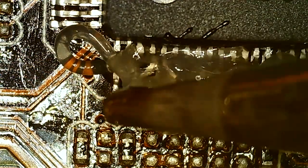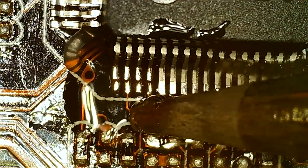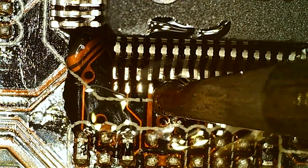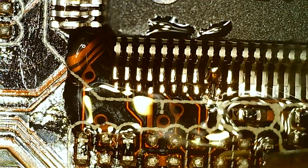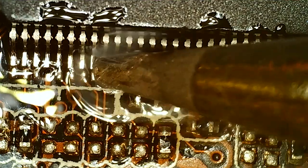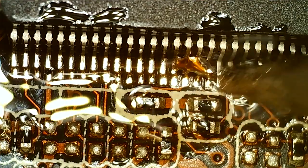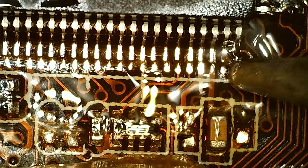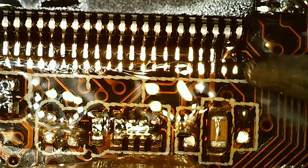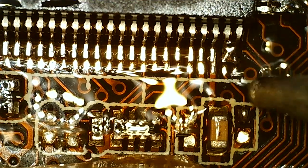So this is the tight side with the PCI slots. This is gonna be tricky. I'm gonna do my best. Got a lot of flux, so hopefully everything flows. Thing is that the solder follows the heat, so that's why I'm working it to the corner by moving the heat, the iron, that way, and it follows. That's the plan.